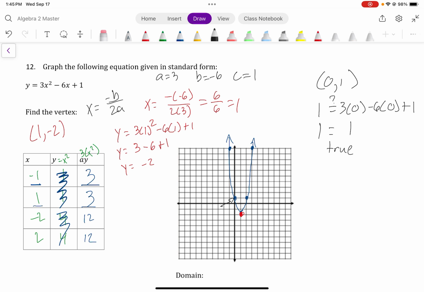Where it speeds up even more is this table is almost identical every single question. I'm going to pick -1, 1, -2, 2 for x every time. Square it. I know that that's going to be 1, 1, 4, 4 every time. Multiplying by a is the only new number. I'm taking advantage of the fact that parabolas are symmetric. That's why I went -1, 1. 1 left, 1 right. 2 left, 2 right. They're being symmetric. If we remember from Algebra 1, we have what's called the axis of symmetry, which is where the vertex will always fall, and then it should be mirrored left and right.